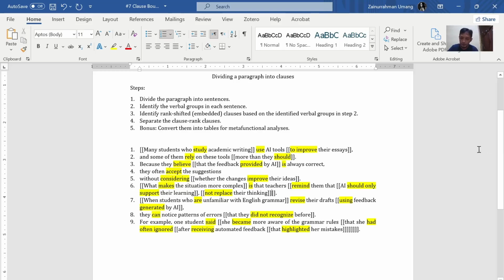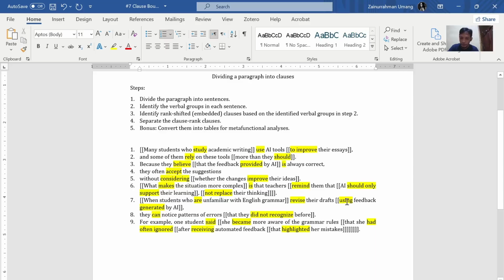I mean like this. AI should only support their learning and not replace their thinking is the content of the mental process mind, okay, the complement of the mind.